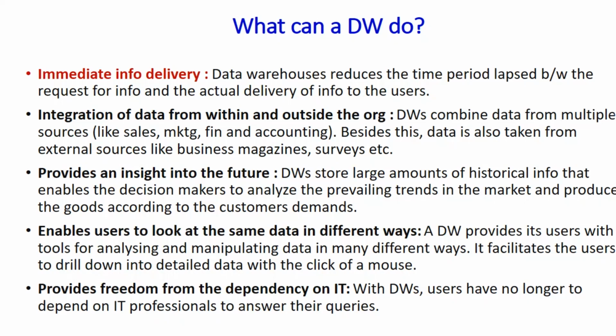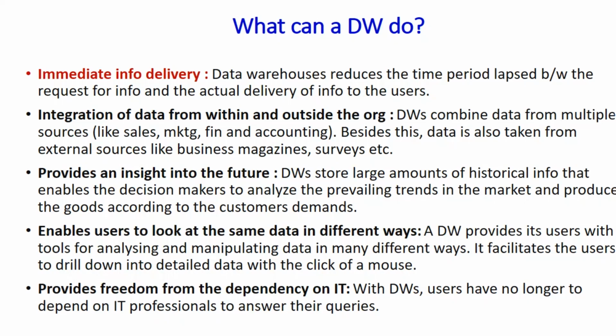They also provide insight into the future because data warehouses store large amounts of historical information that enables the decision makers to analyze the prevailing trends in the market and produce the products or goods according to the customer's demands. Not only this, they enable users to look at the same data in different perspectives and different ways. A data warehouse system provides its users with tools for analyzing and manipulating data in many different ways. It facilitates the users to drill down into detailed data with the click of a mouse.